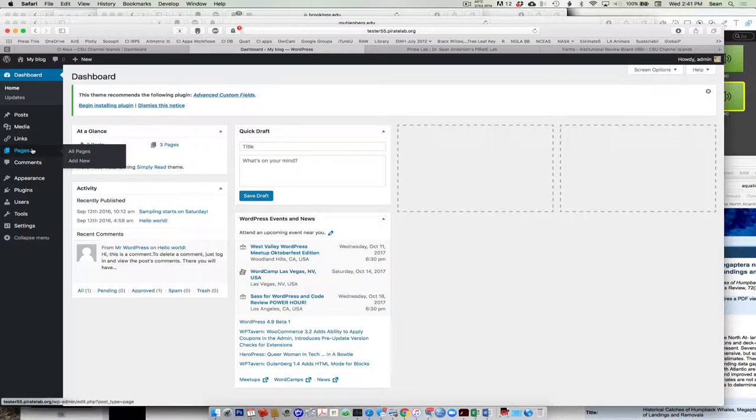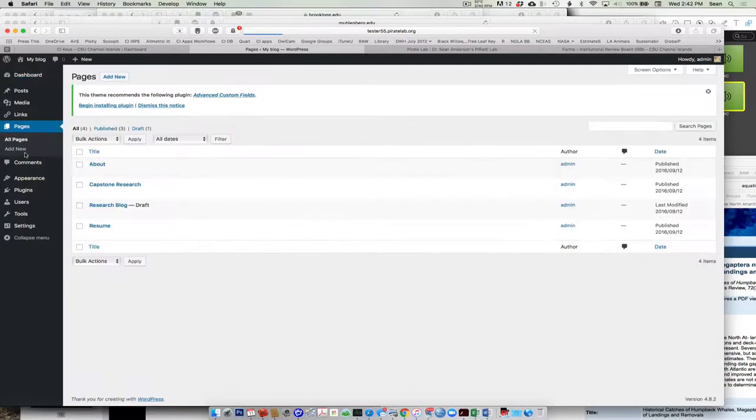That's a page. A post refers to an entry in a blog. So a post is something that, oh, I'm gonna throw something down this week, and then I'm gonna throw something down next week, and then I'm gonna throw something down the next week, right? So posts are like brief updates type of things, whereas pages are more static, persistent information and objects. So let's take a look and see what these things look like.